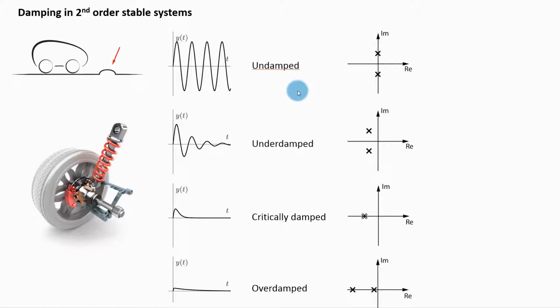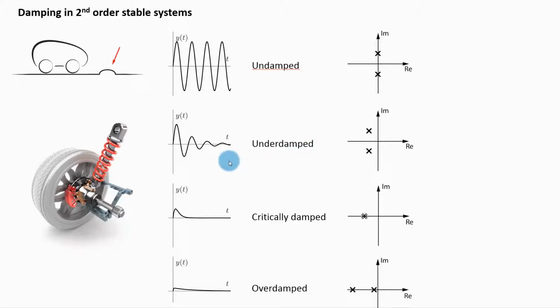Of course, in the real world, this is not going to happen because there is always some friction or some kind of energy dissipation in the system. But still, even when you account for real-world friction or other energy dissipation, once the spring is compressed by some bump on the road, the wheel is going to start jumping up and down, even though now the oscillations are going to dissipate due to the friction or some other energy loss. You get what we call underdamped response. This movement is still undesirable because it is going to create considerable vibrations in your car.